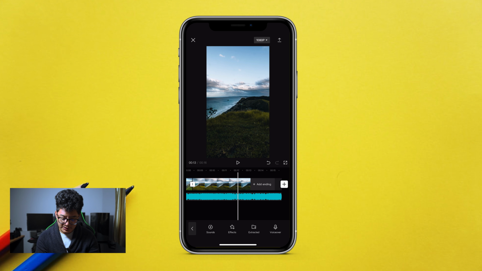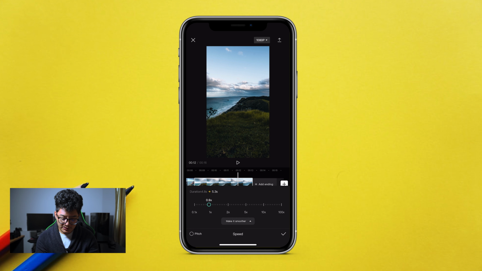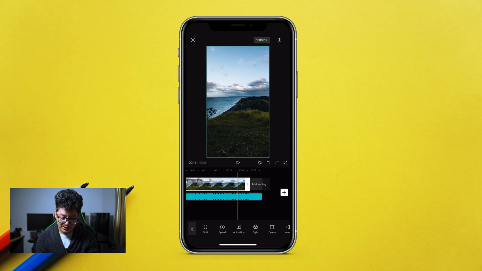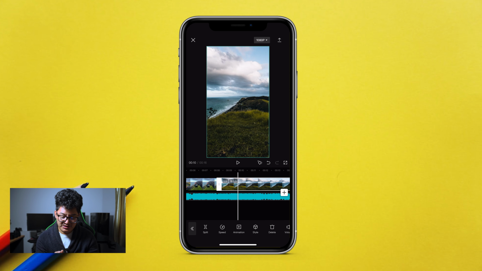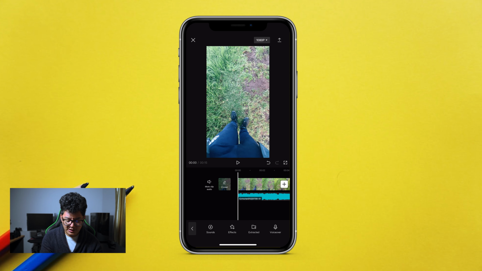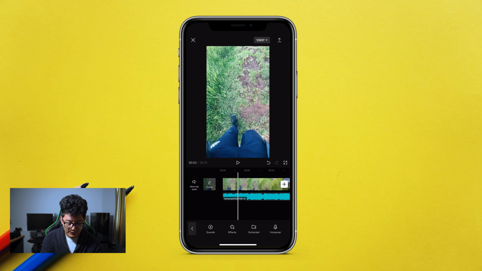Okay, so now see, the length of your sound is bigger than this one. What you can do is put down your speed a bit, let's say to 0.8, and then you will get this clip for about 6 seconds long now. It doesn't look really good, but that's alright. Sometimes you can work with that.